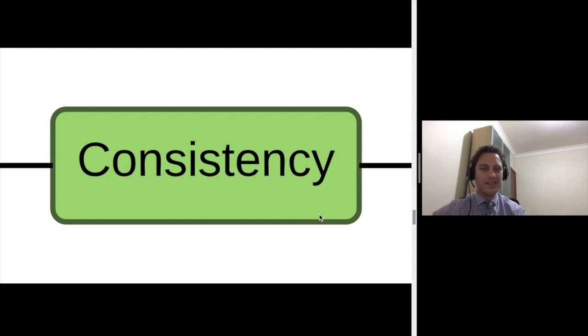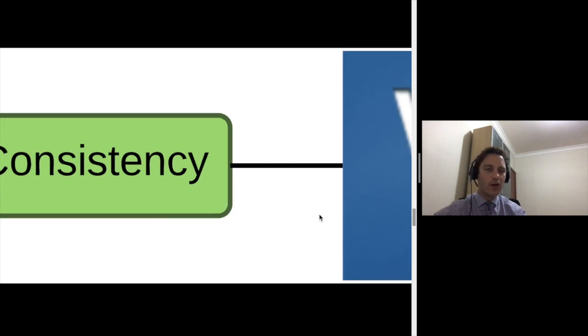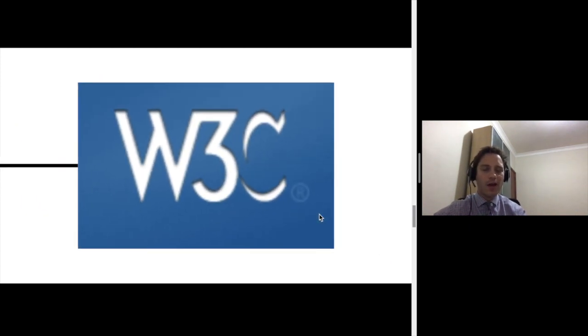We also need to look at consistency. The website should look the same in any browser. That's the whole point. We don't want it to look different depending on what browser you have. One of the ways in which we can help to ensure consistency is to make sure that it complies with the rules of the language we've used. HTML has a set of rules, a specific set of ways in which it can be coded. Many web browsers are very forgiving with these rules. So if you write the wrong thing, sometimes the page will be able to understand that, and it will either display it correctly or display it incorrectly because it makes its best guess, or not display anything at all.